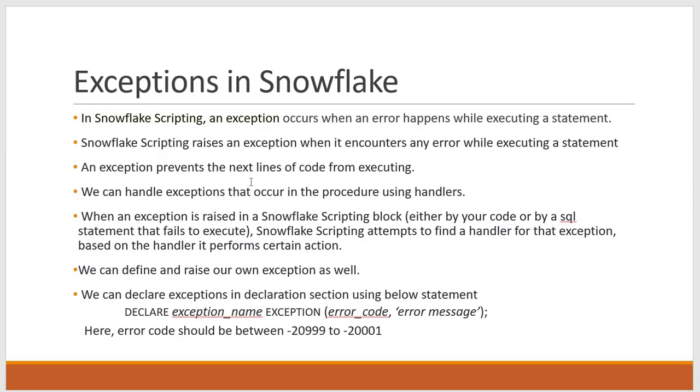We can handle the exceptions that occur in the procedure by using a handler. When the script raises an exception, we can define a handler to handle it. When an exception is raised in a Snowflake scripting block, whether because of the code or because of a SQL statement, whatever the reason it fails to execute, Snowflake scripting attempts to find a handler. It will try to find a handler for that exception and perform the action defined in the handler definition.